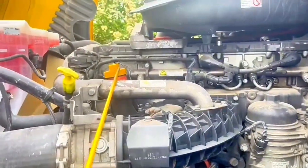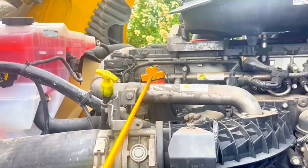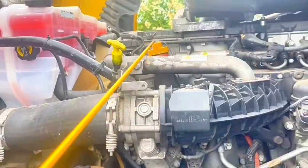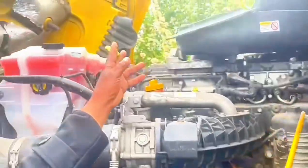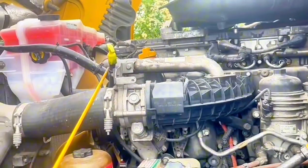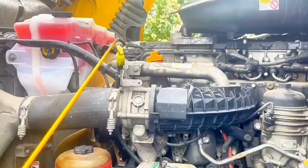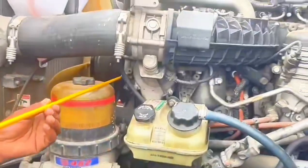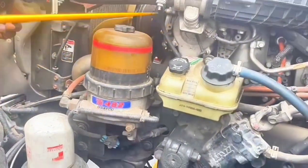Oil reservoir, no broken, no damage. Cap must be tight, securely mount. Dipstick, in and out, no broken, no damage. Proper level, securely mount. Water pump, no broken, no missing.